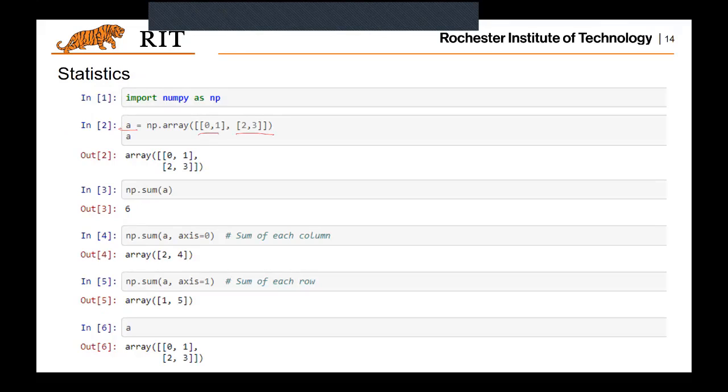And you could simply call one function, sum. What it does is it will sum up every element in this matrix. Basically, it computes the summation of 0, 1, 2, 3. It turns out it's 6.